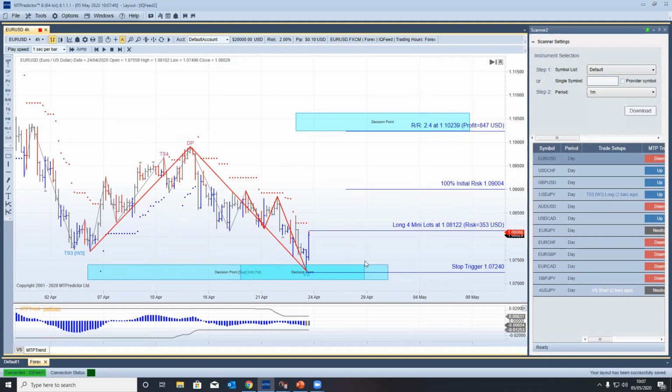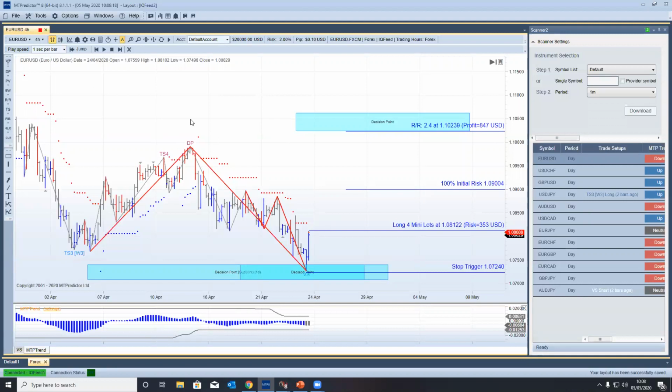So does everyone get the basic idea of what we're trying to do, in that we don't have a black box system because markets are random half the time, therefore black box systems don't work. We go to the higher time frame. We then place our higher time frame DPs on the chart and then see whether the market is indeed making reversals at those higher time frame support and resistance zones. We then double check with our MTP trend to see that color's in the right direction. And that's how we approach trying to find the trade setups.